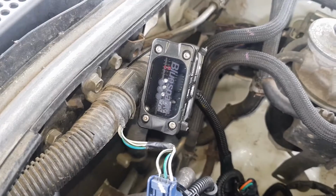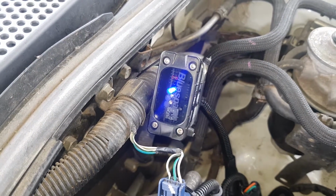Finally, ensure that the LEDs illuminate in accordance with the supplied instructions.